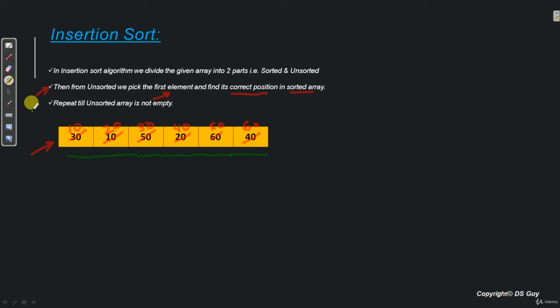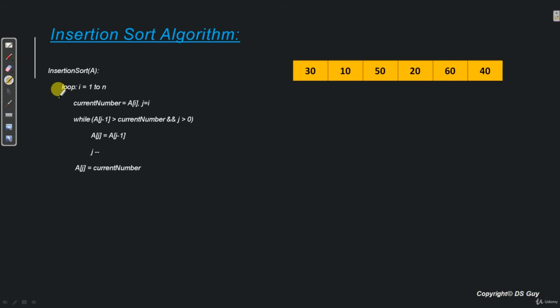Now let's quickly see the algorithm for this sorting technique. If we see this algorithm, we have two loops over here. The outer loop takes care of how many times the iteration needs to be run. It needs to be run n number of times, where n stands for the count of numbers that we have in our set. In this case we have 6 numbers. Then we have an inner loop which takes care of all the comparison and swapping activities. Since the algorithm is extremely simple, I am not going through each and every step. Please try to apply this algorithm on this set of numbers again. This will make sure that we understand this algorithm even better.